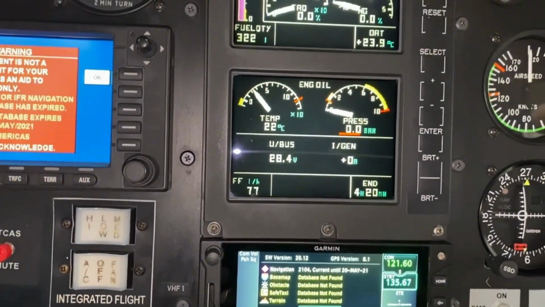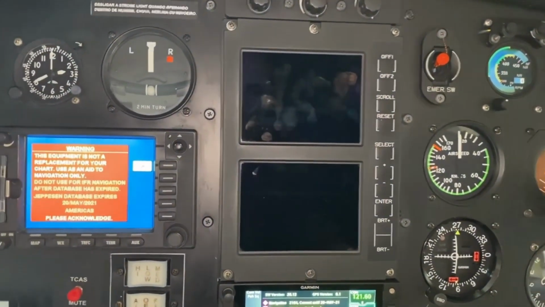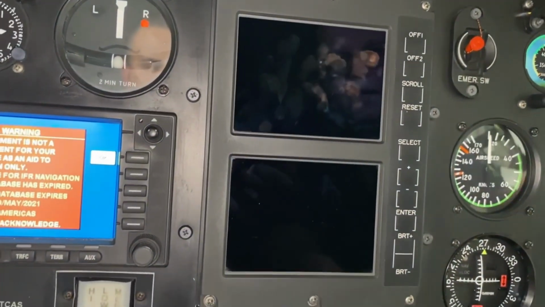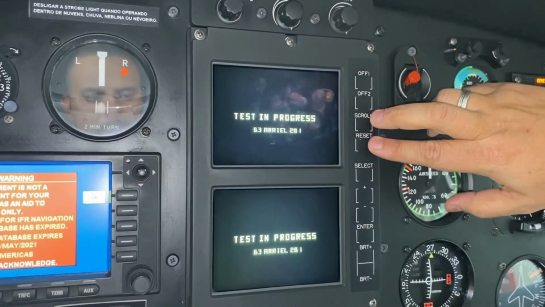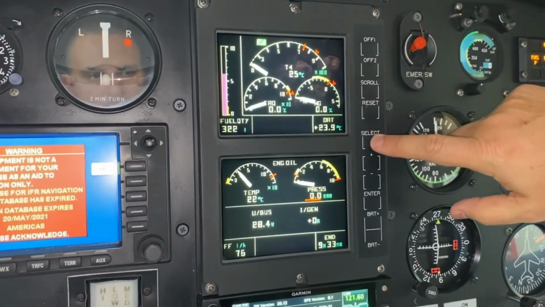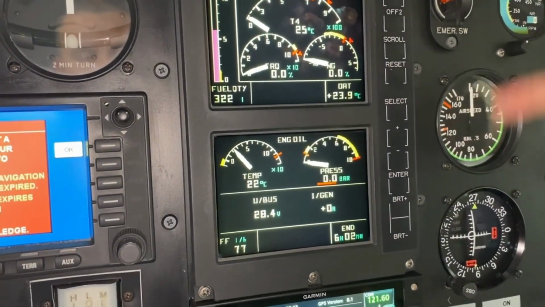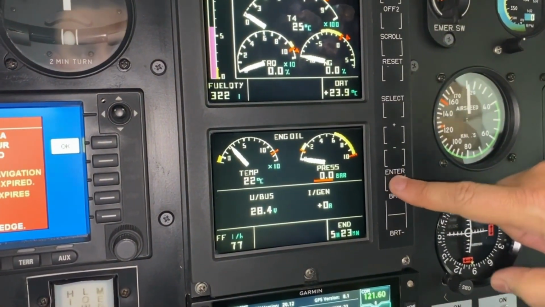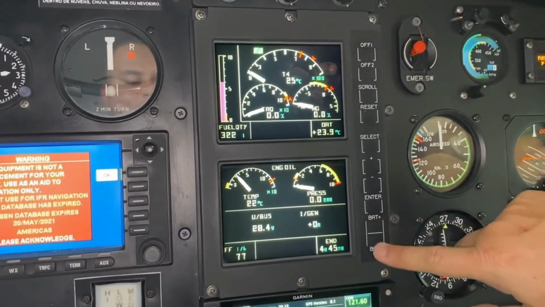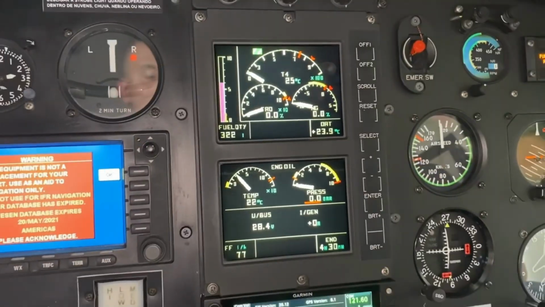With these off 1 and off 2, I can turn off the VMD channels, both channels. I cannot turn them off and on during flight, it is prohibited. When I turn it back on, I have the scroll and reset switches, which are for maintenance use, as we've already seen. I use this select to navigate in the maintenance section. The plus and minus are to access the previous pages. Enter is used when I select some data and I want to confirm it. And here bright plus and bright minus are to increase and decrease the brightness of the VMD.